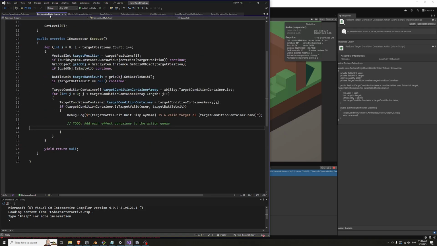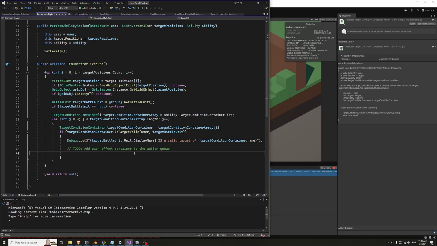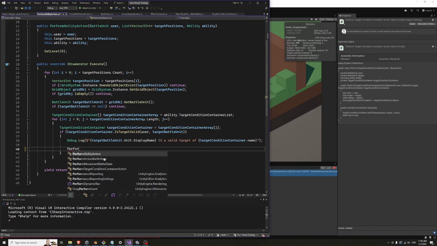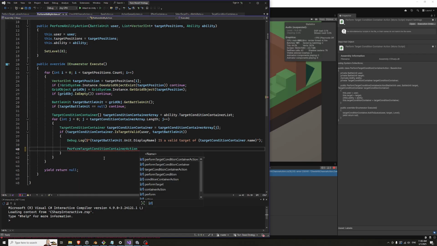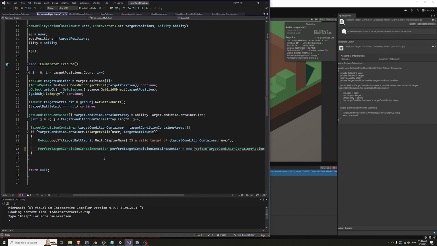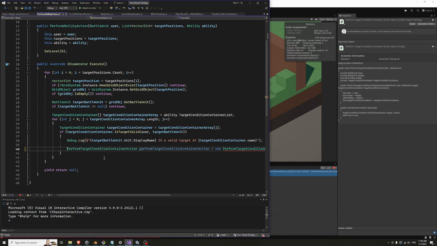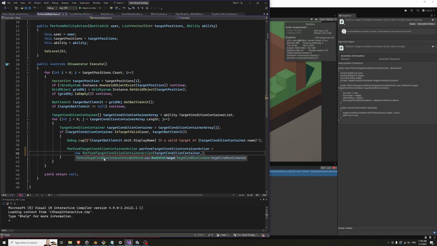So when you perform an ability, what happens? We will perform the target condition container action, which seems very wordy. What does it actually want? Target condition container. So user and target, which is, yeah, target battle unit.